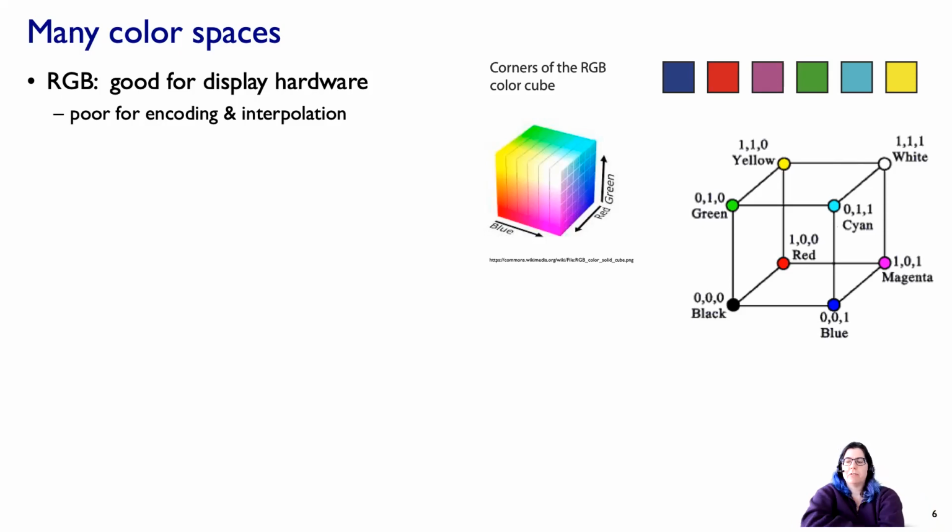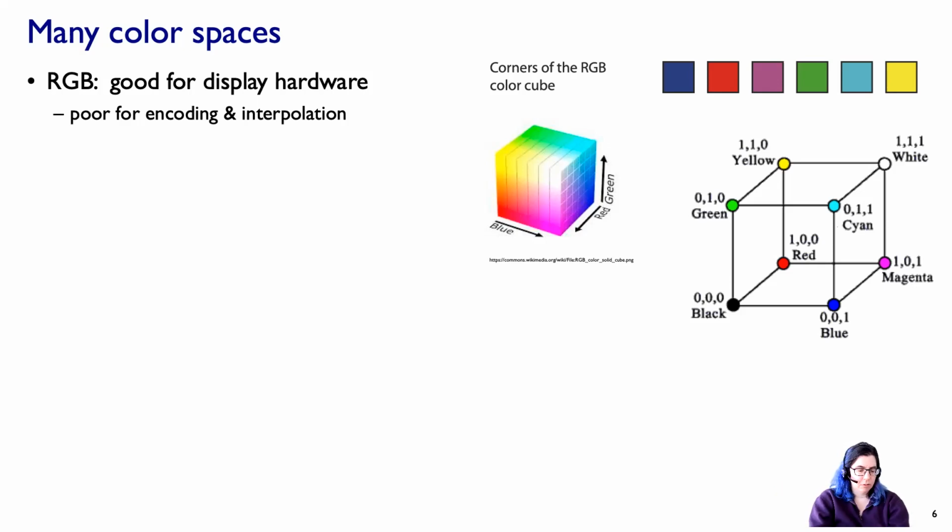And it's also not very good for interpolating. Any of you who've tried this in a graphics class will know that if you just take some RGB color value, like 0.2, 0.8, 0.6, and then you try to interpolate just through RGB space to some other value, you might get some really surprising colors in between. So it's definitely not a perceptual space for interpolating.